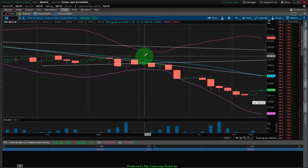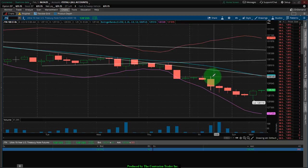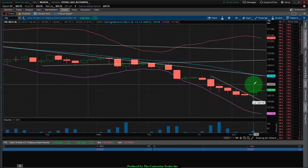Now, this is the 10-year bond price. So the yield trades inversely. So as you can see this morning, we're trading higher. And in fact, if you take your trend line out, you can see that overnight we broke out. And we're very close to a continuation breakout here, which is good for yields. Now, that may put a bid under stocks at some point in time today. Now, on a daily and weekly basis, we remain in a downtrend on the 10-year Treasury note.